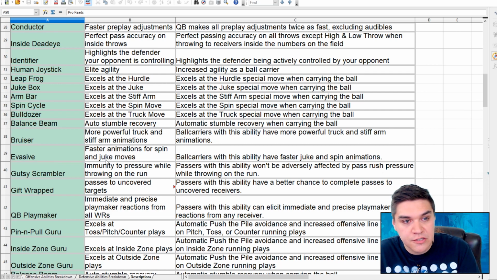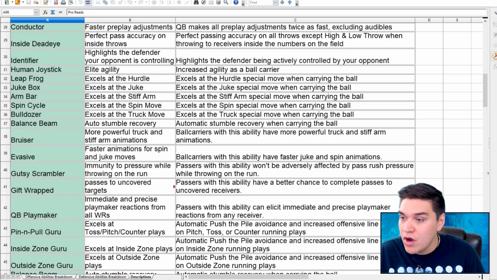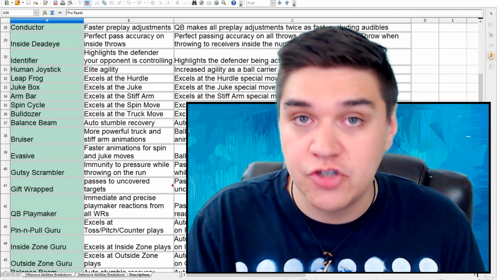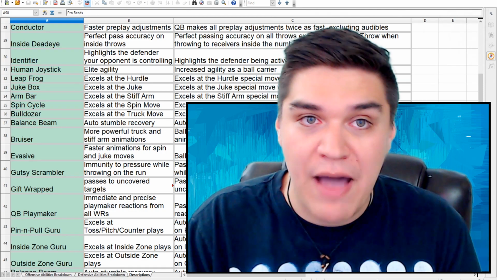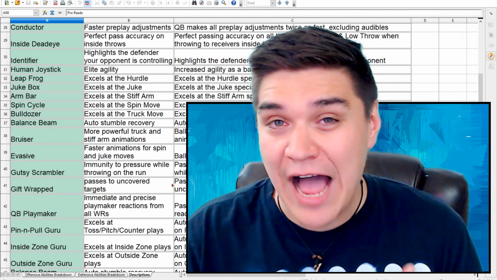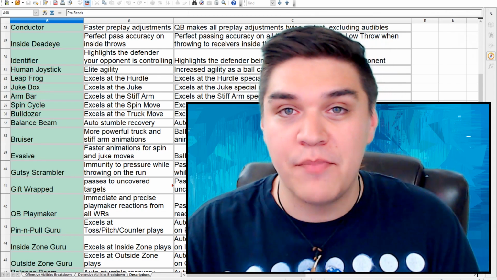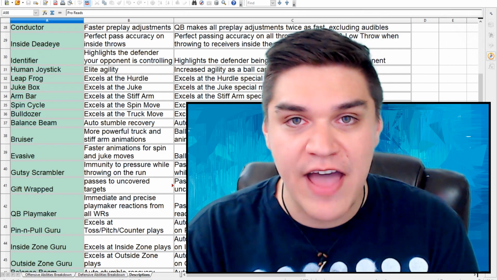Faster animations for spin and juke moves. Ball carriers with this ability have faster juke and spin. Now that's basically taking two of the different abilities and mashing them together, which is Spin Cycle and Jukebox. That is extremely powerful. That was one of the abilities I was targeting to help boost my run game. I understand how powerful that ability is right now, and I wanted to add that to my squad.